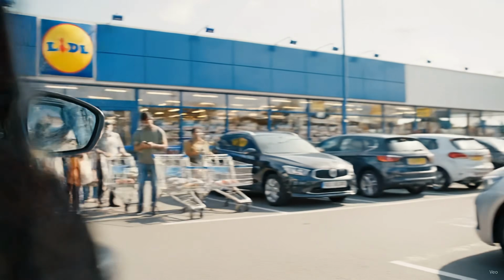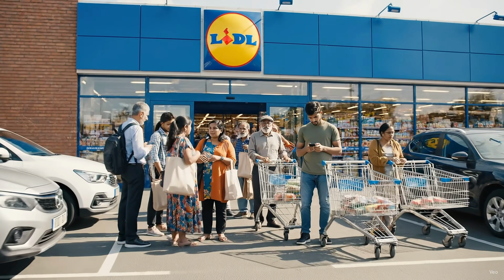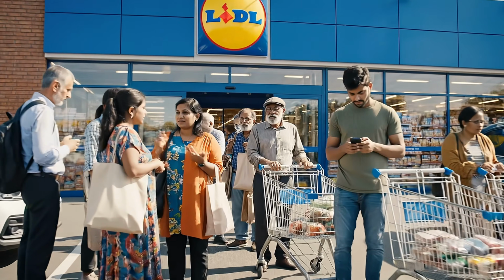So I waited for the release day, arrived at the store about 15 minutes before opening, and even before the doors opened, I could already see loads of people waiting outside. As soon as the doors opened, everyone headed straight towards the special buy aisle. And thankfully I managed to get a hand on one of these, but I kid you not, they were sold out within 30 seconds. And now that I have my hands on the AC itself, let's do the unboxing.